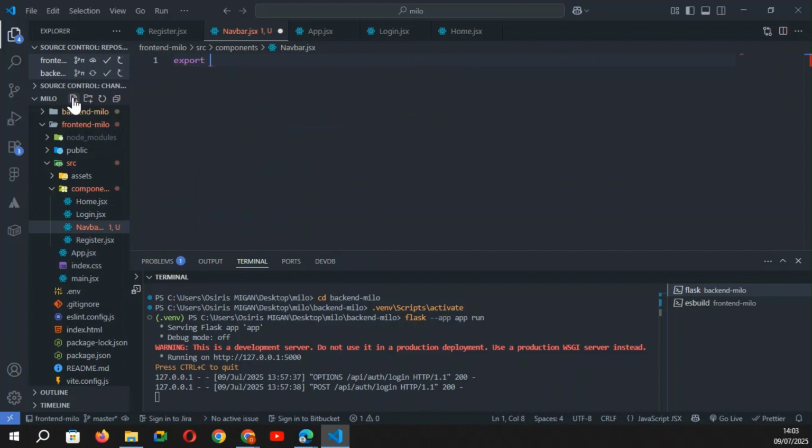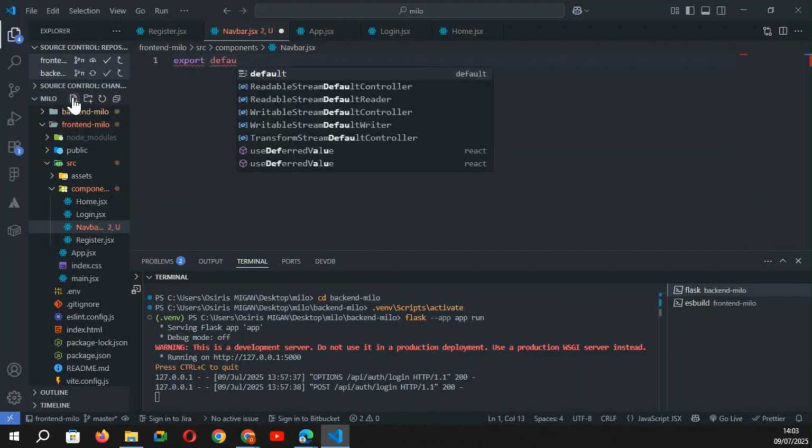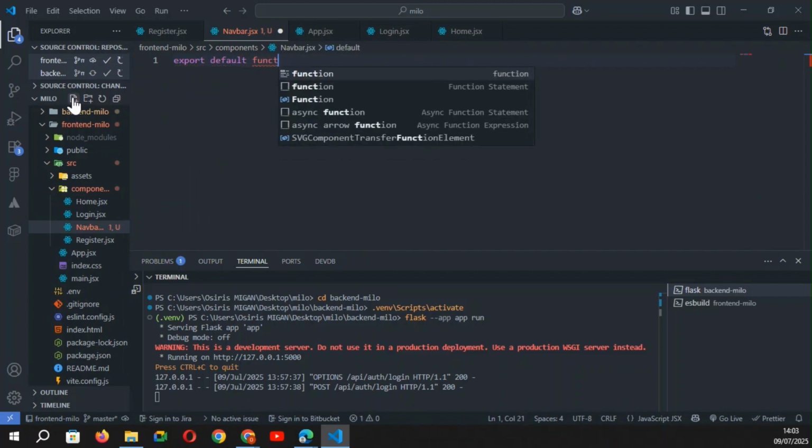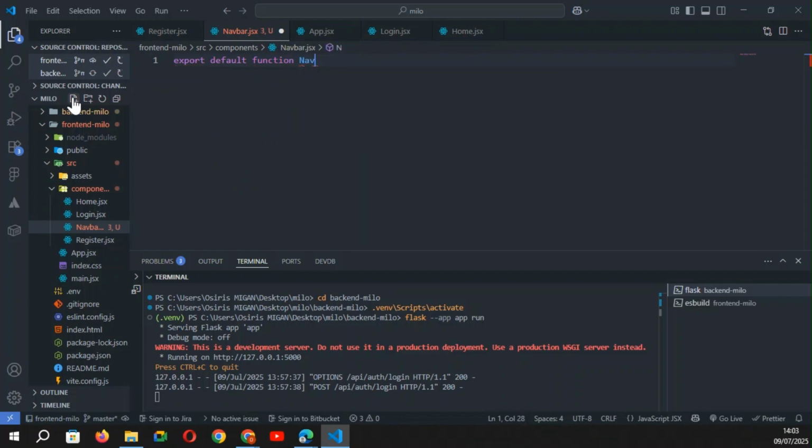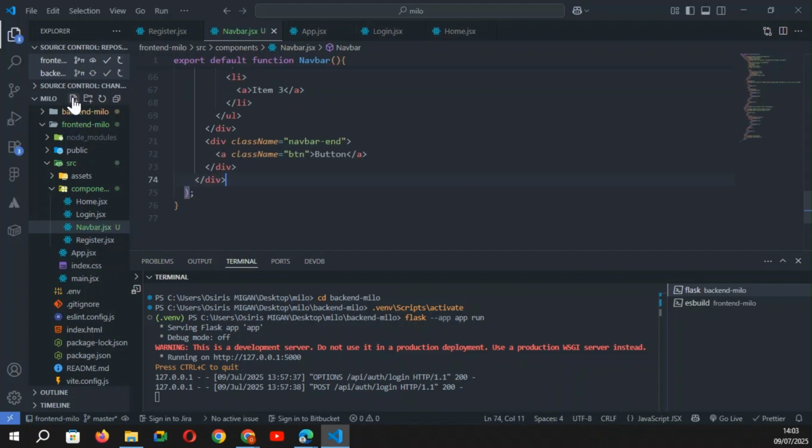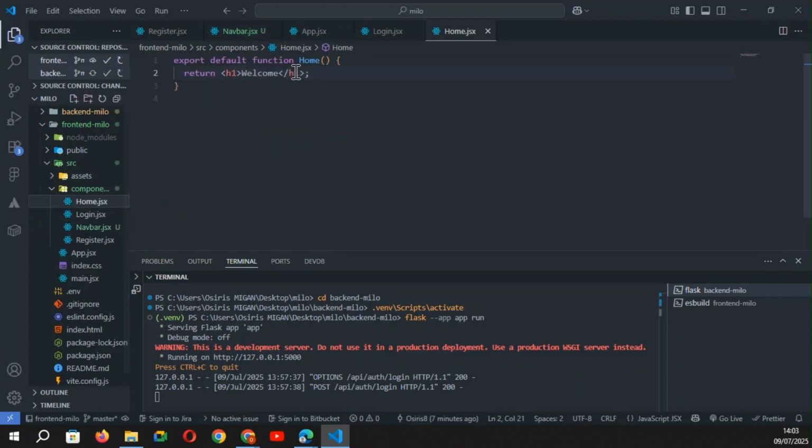So export default function navbar and return our navbar. Okay, I save, and I can place here directly in my component home.